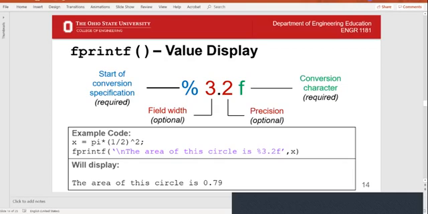And the way we write it, again, you just write the text in quotation. Don't forget the quotation. You could put the \n at the beginning to put it in a new line, or you can put it at the end of the quotation. And then wherever you want the variable x to be replaced, that's where you put it. We need that to be fixed point, so with decimal places, and we need 2 decimal places to the right. So this is 2, which gives the 779. We could change that and see what other values we can get from it.